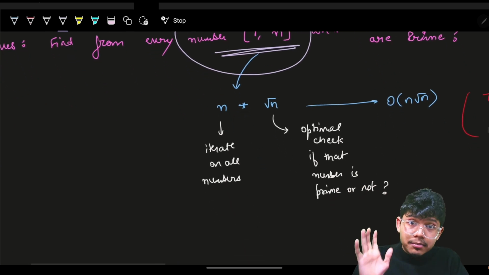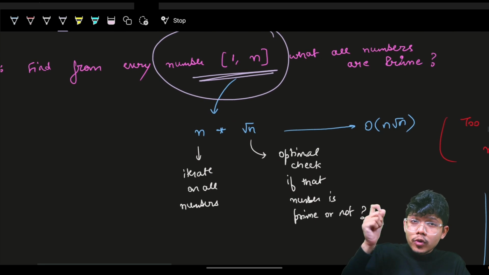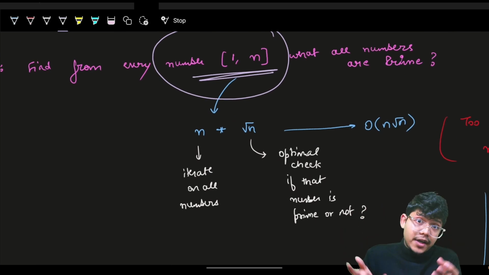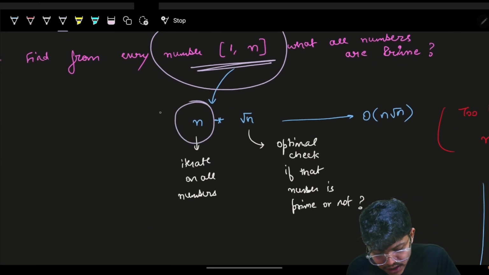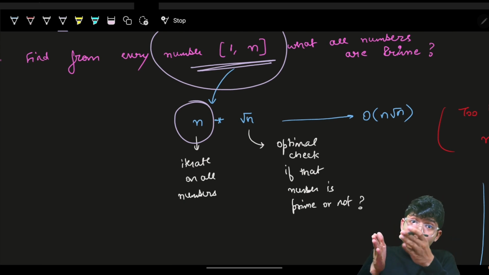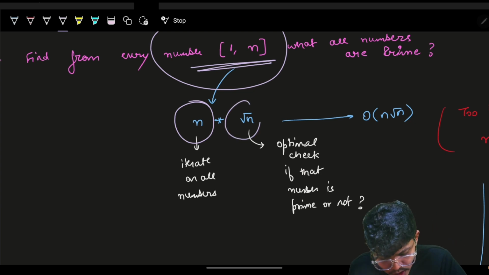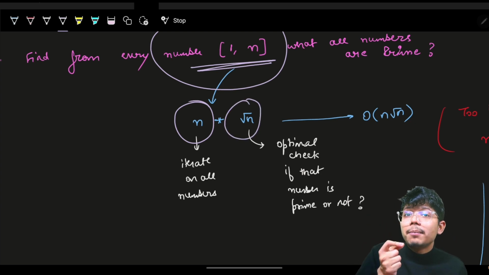give me all the prime numbers. Now you will go and ask, if I try my normal brute force approach, which I have learned, and maybe the optimum approach, I'll go and try for all the numbers n. Let's say 1, 2, 3. I'll go and try for all the numbers n. For every number, I'll go and check if that is a prime number or not.